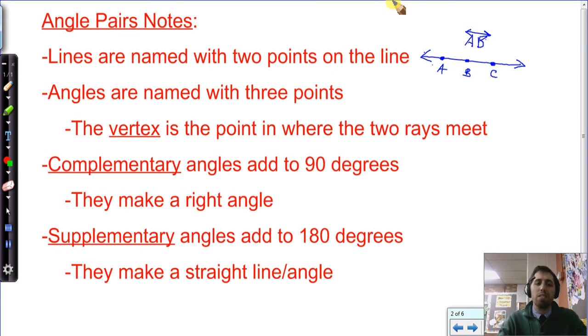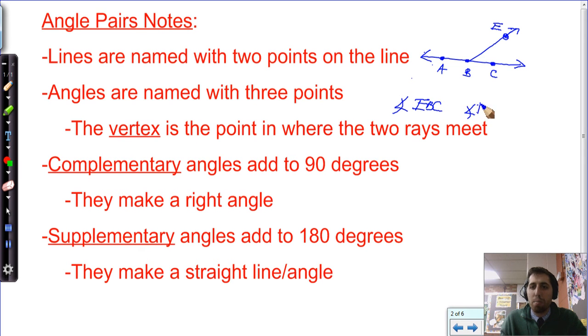Now angles are actually named with 3 points, and that's because an angle is made up of 3 points. And the important thing we need to remember here, and this should again be review, is that it's important the order in which we say the angles. So if this is point E, then we have 2 angles actually. We have angle EBC, and on the other side we have angle EBA.